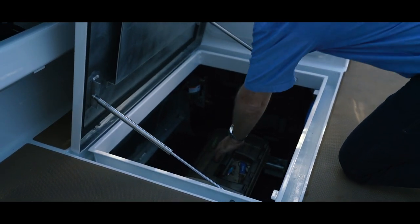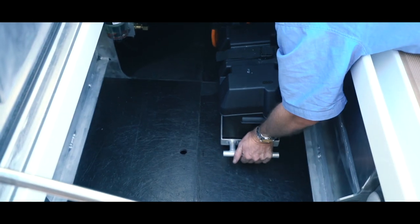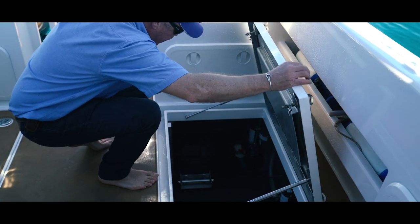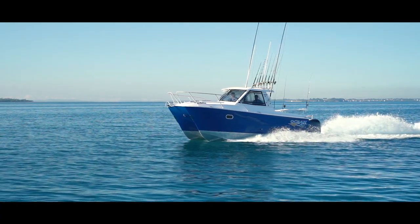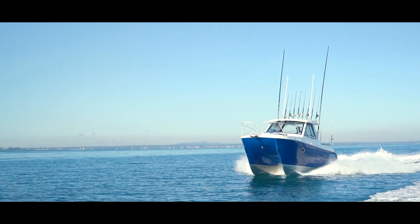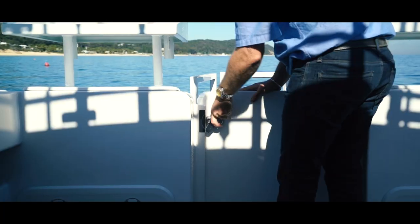Notice the two big hatches on the floor — let's check them out. Starboard side first: we all know we can never have enough storage. We also have the twin battery system set up on convenient slide trays for easy access. The modern day user carries a lot of equipment and power is essential to keep it all running. The starboard side is designed for start batteries and the port for house batteries, all on the charging circuit from both engines with full changeover switching. This boat has shore power and a smart battery charger ensuring battery condition and life are maintained. Ocean Cat have also labelled everything so you can easily find the right switch for the job intended.